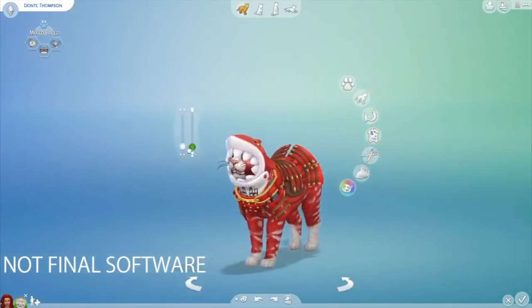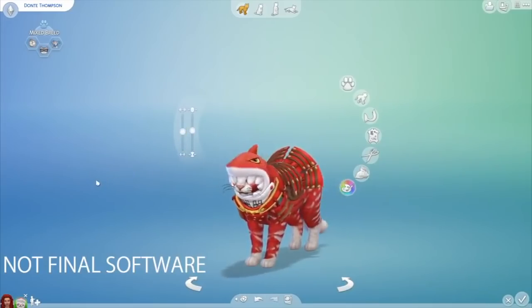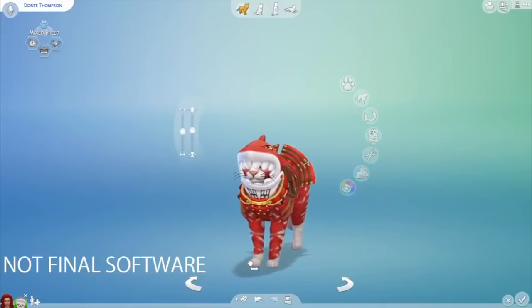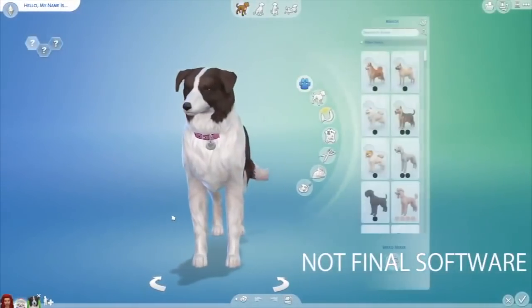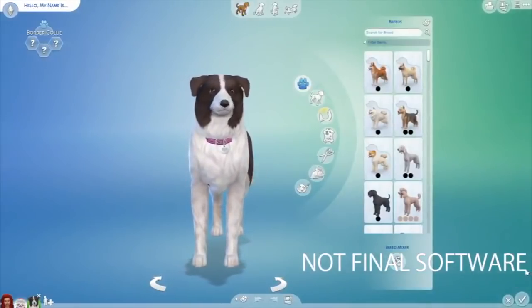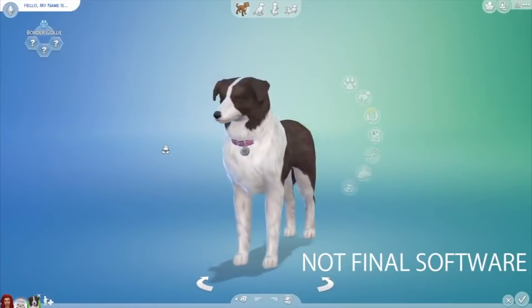And one last thing I'm doing here is just showing off the muscle and weight sliders, pretty similar to how it is with human Sims. And that's it! There's your Shark Ninja Cat. Pretty happy with how he turned out. And now you're going to get to see the creation process of the green llama dog that I got to show off a few weeks ago.